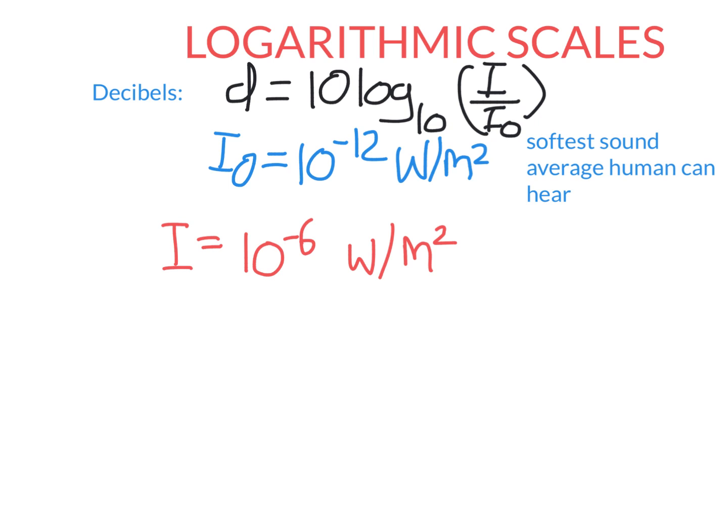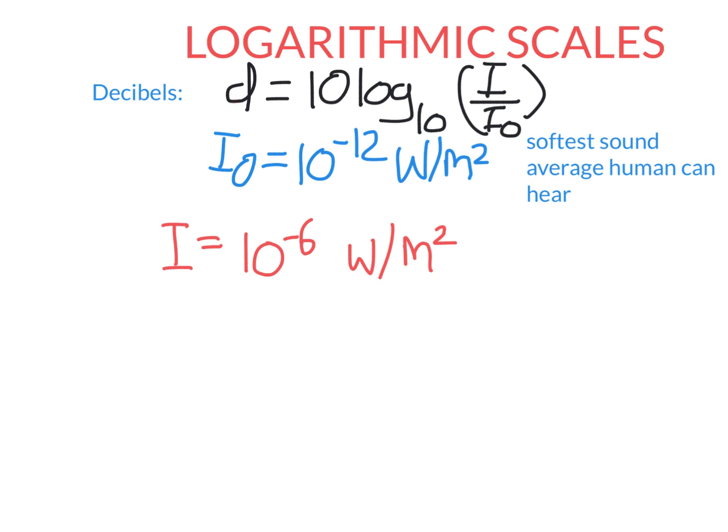Now they come up in many different areas, such as looking at the strength of an earthquake, in pH in chemistry, the brightness of something. The example I will go through is that of sound. We measure sound in decibels, and the number of decibels of a sound is calculated according to this formula.